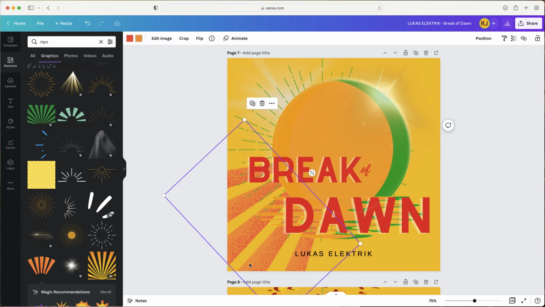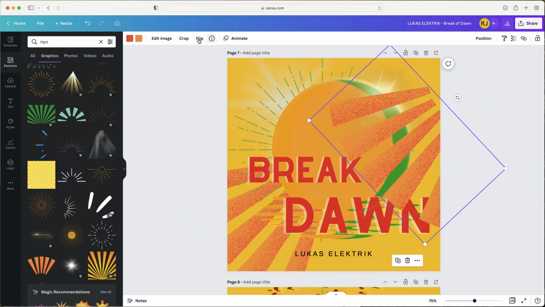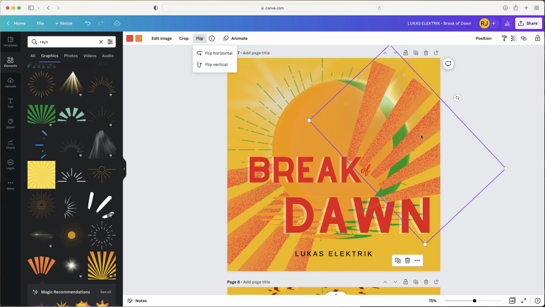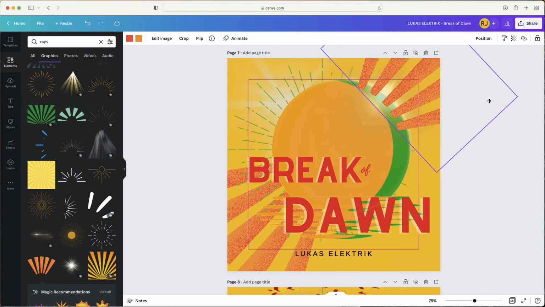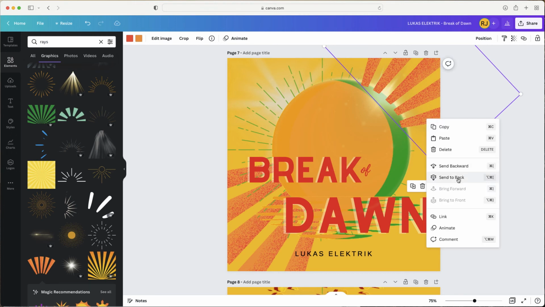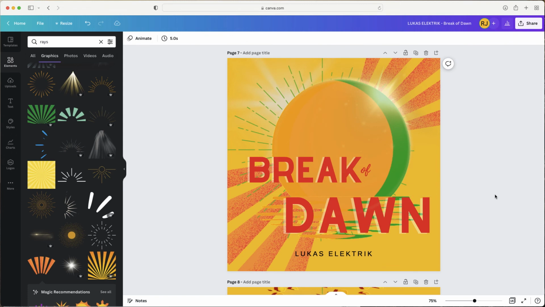So I copy-pasted this element, Command C, Command V, and I flipped it horizontally, vertically, and got it somewhere here. Let's send this to back as well. And now we are quite close to the final version.